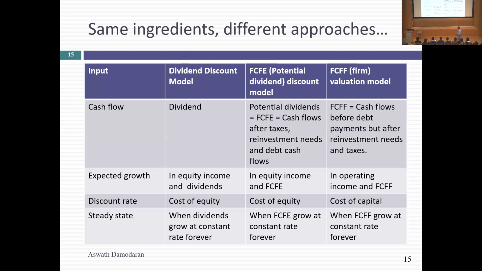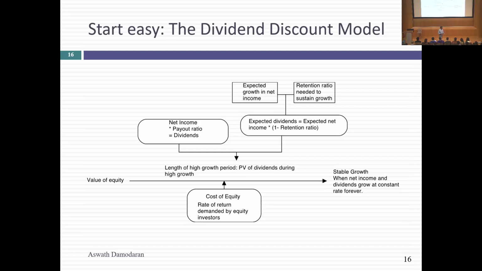In the dividend discount model, the cash flows take the form of expected dividends. So you're projecting out dividends. What does that require? It requires that you project out payout ratios. What percentage of income gets paid out? You project the dividends out in the future. You discount back at the cost of equity. And now let's talk about what this closure is. When you want to value a bond, what do you do? You take the life of the bond, you project out the cash flows over that life, you discount the cash flows back, and you got the value of the bond, right? The life is given. It's the maturity of the bond. It's a 10-year bond. There are 10 years of cash flows.